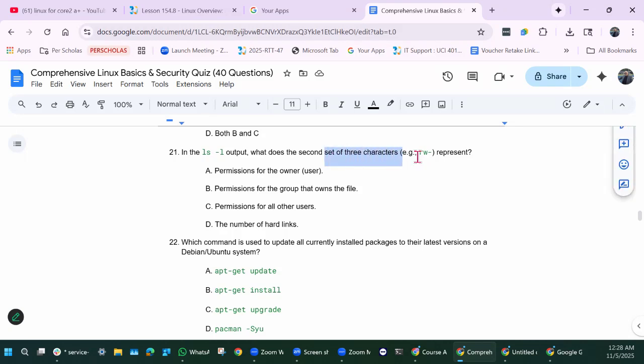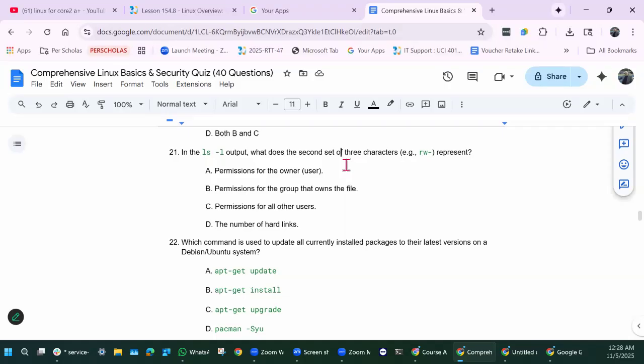The set of 3 characters represent... and we said the second set. Remember, read the question carefully. We're looking at the second set. So in one set, how many characters are there in the permissions? 3 in one set.